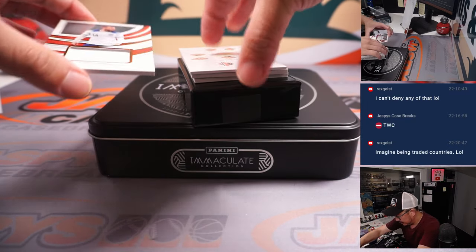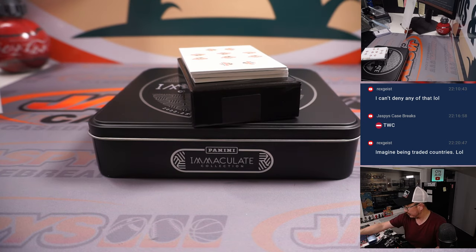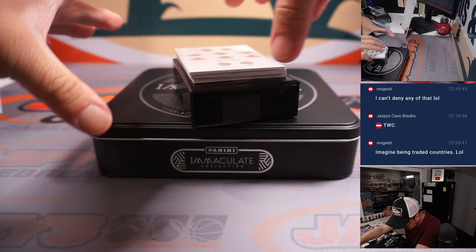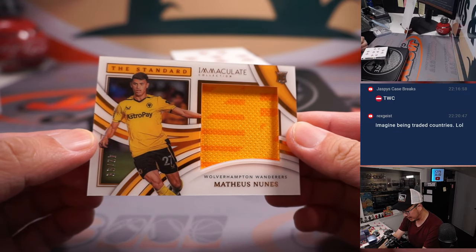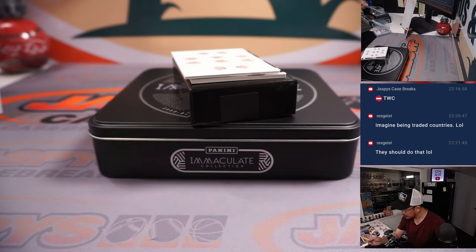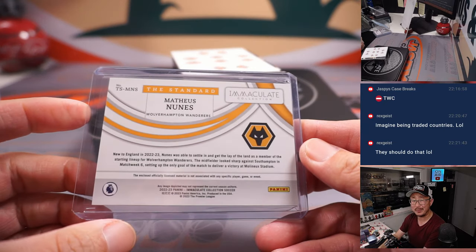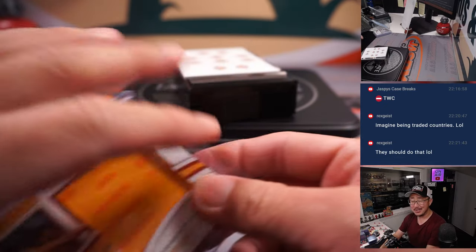Next up is Luke Shaw for the Three Lions, 27 out of 99. That'll go to Brian K and the number 7. Three lions on a shirt, jewels remain still gleaming. It's coming home, football's coming home. And then we got Matias Nunes for Wolverhampton, 42 out of 99. It's kind of a cool look there. Cool piece of the shirt. Call them shirts instead of jerseys. The full outfit would be the kit, for you non-soccer watchers there. That's going to go to John and 2.